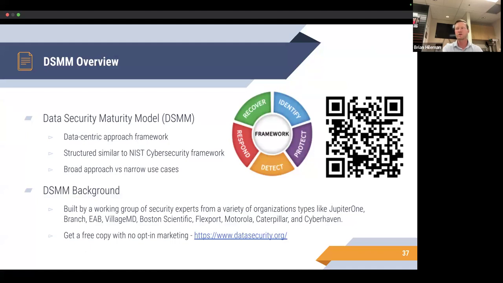So when we talk about deployment, if you've never worked on a DLP or data protection project, and you're like, I don't even know where to begin, here's something you could utilize. It's called the Data Security Maturity Model. It's essentially just think of NIST, but for data. There's some stuff that's cool in here. If you already have NIST, you don't need this. But if you also just want to look at some framework that's all around data protection, good framework to reference. It can be interesting. I like some of the aspects of it that talk about the very narrow use cases, right?